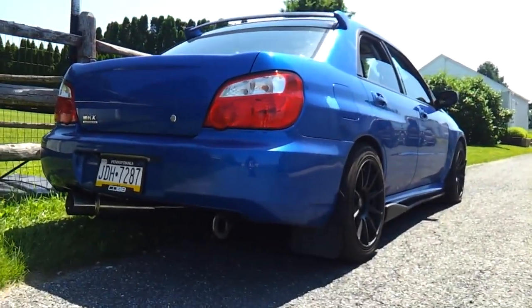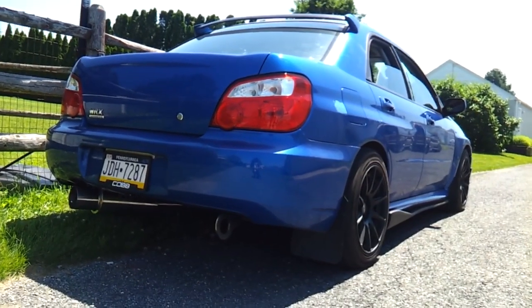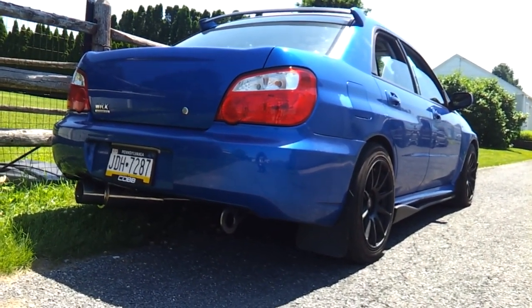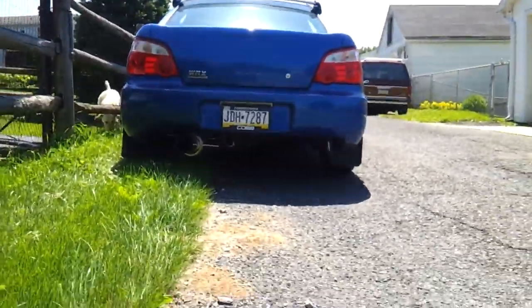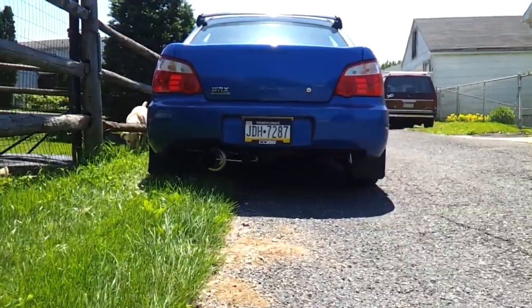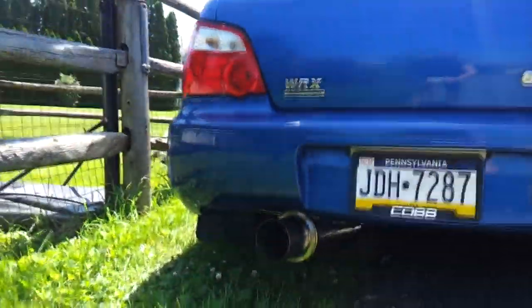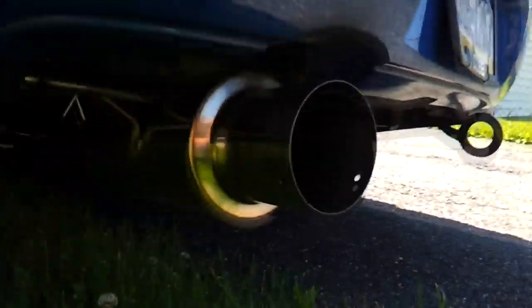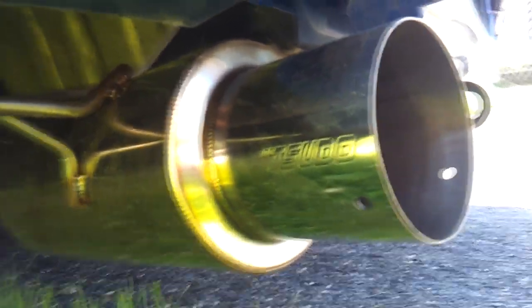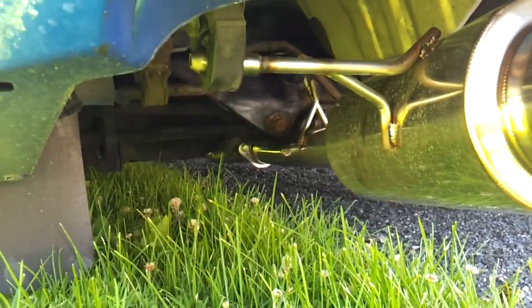So I got a new exhaust. It's a pseudo 3-inch catback N1 catback exhaust. It's kind of like in between an eBay brand and an actual name brand — it's not like a NVIDIA or anything, but it's better than an eBay brand. It's pseudo. It's about $240 online. Looks great, comes off at an angle. Couldn't be any happier. Love it. Easy installation, everything bolted up, fitted great, no leaks.